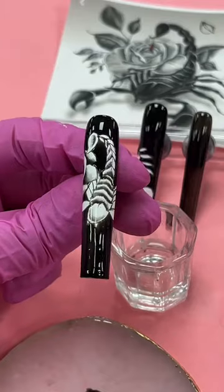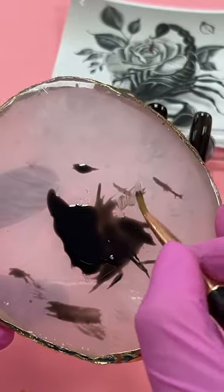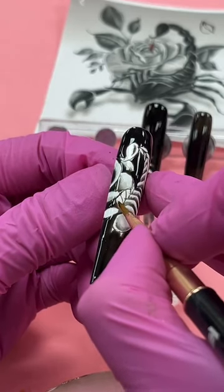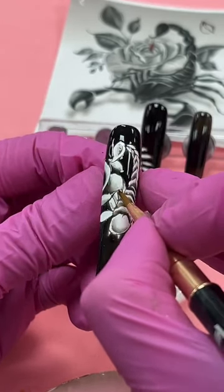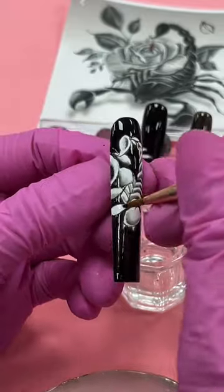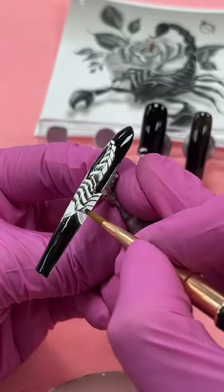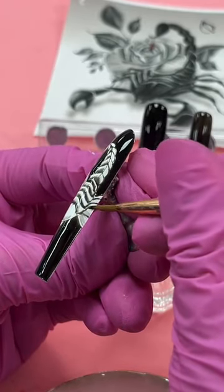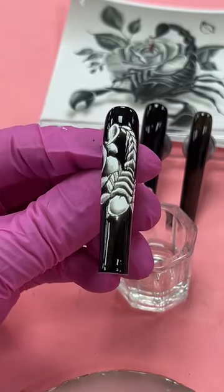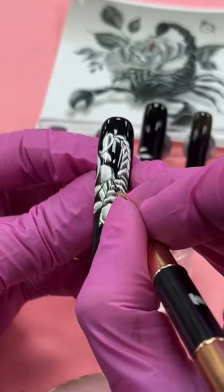Okay, now I'm going to use the same filler brush, and I just take a little bit of shadow, just a little bit. And I will brush right here. 1, 2, 3, 4, 5. Then I'm gonna use a 10mm brush just to add a deeper part of the gel in here.